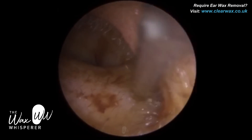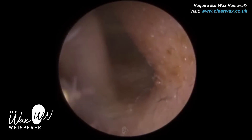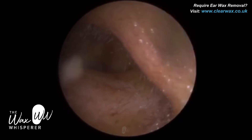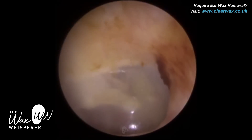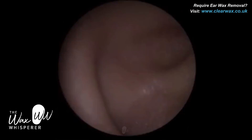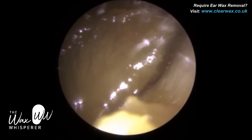Wax is also sticky, so any foreign particles — dust, pollen — that enter the ear can stick to it. As the wax naturally migrates, which is the case in probably 90–95% of the population, the wax carries any embedded dust, dirt, or foreign particles with it. So that was the left ear.